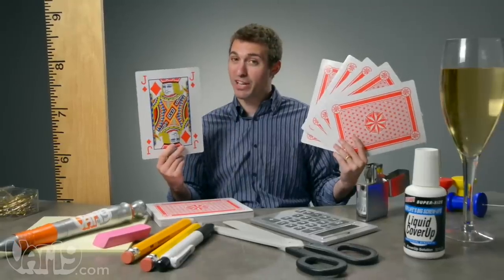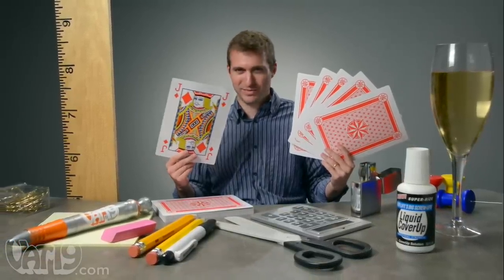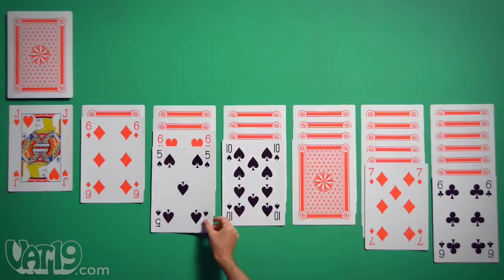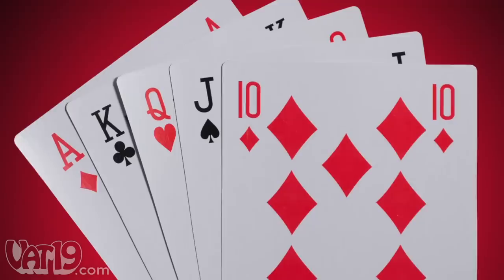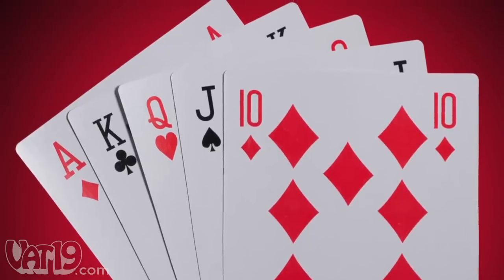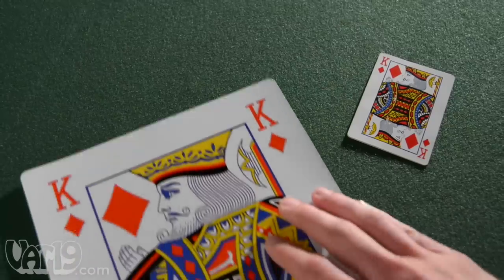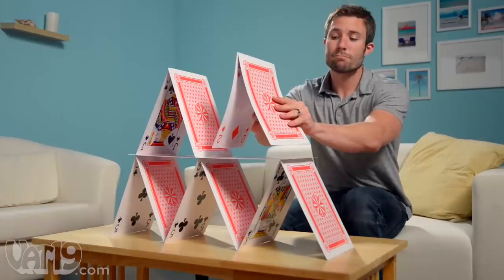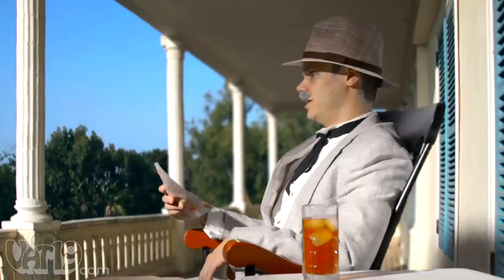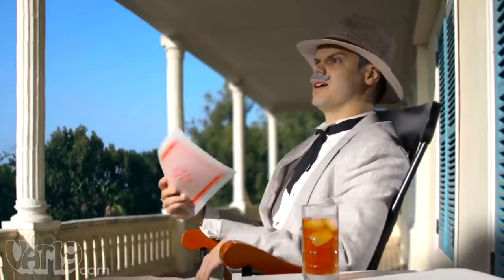So why are we selling playing cards this big? They're not that big. Look at that ruler. Gigantism aside, they're exactly like a regular 52-card deck with four suits of 13 cards plus two jokers. Each card is printed on coated cardstock in full color. Measuring about the same size as a sheet of paper, the cards are 10 times bigger than a standard poker deck. Whether you're building a dollhouse of cards, keeping cool when it's hot — I do declare it is hotter than a stolen audition tape of Matthew McConaughey.